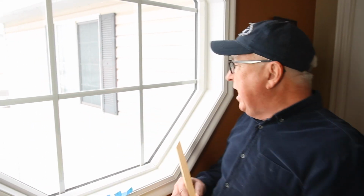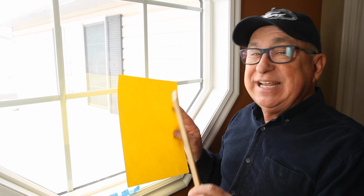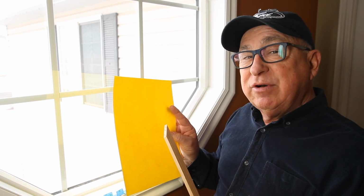If you wanted to create a pattern for this window and you're going to put in, let's say, another stained glass panel, or you need to replace this and you need to put in a plywood blank, you could do trial and error and do a lot of measurements, or you can use this simple method to get it right the first time. Let me show you how it's done.